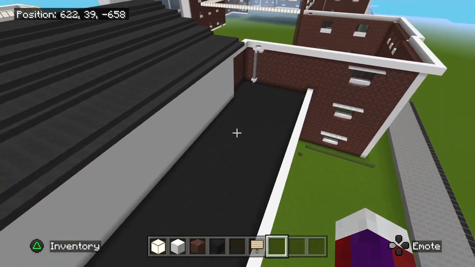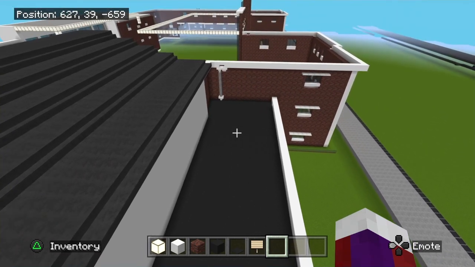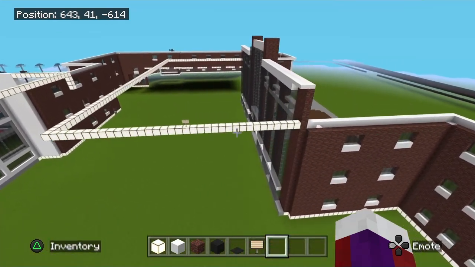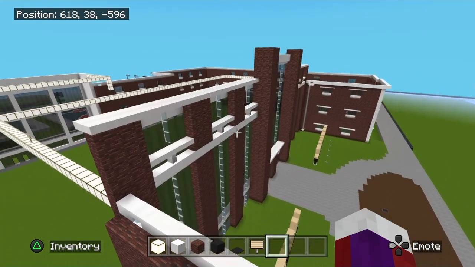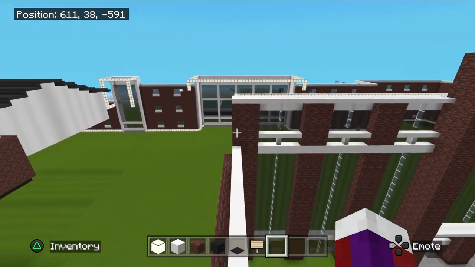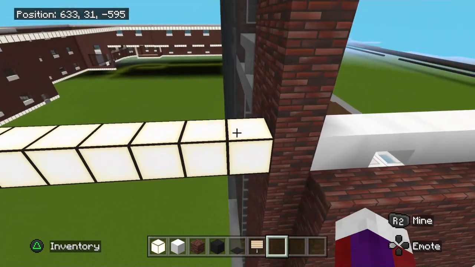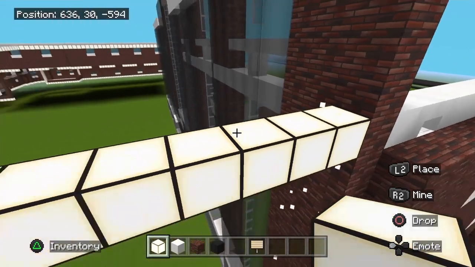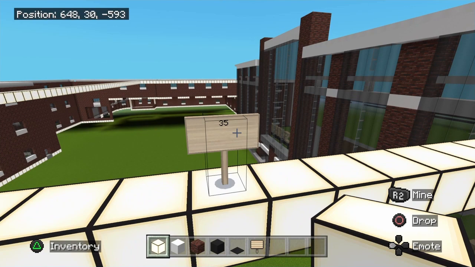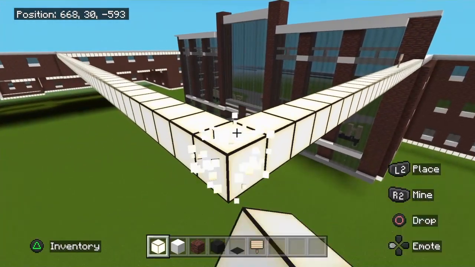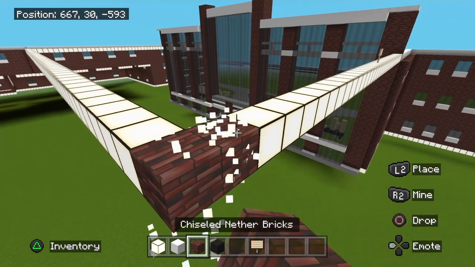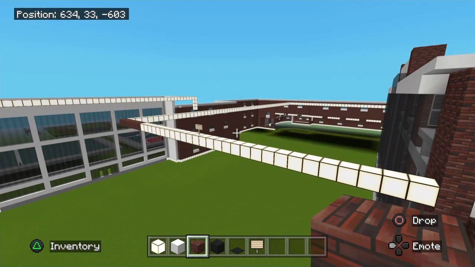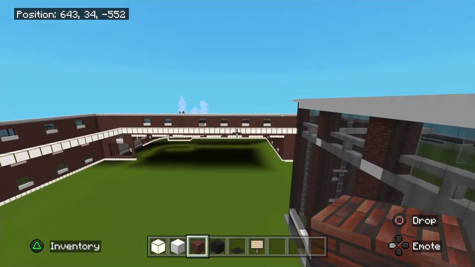Now later on, I'll show you in the video what I'm going to be putting up here and everything else on top of the roof, but for now we're just filling it in. So right here, what we're going to do, right off the front, this wall here, you're going to come to this left side. Again, use blocks that you can count with. So from here, going on across, it's going to be 35 blocks to here. Okay? Now this here will be the brick. Again, 35 blocks.